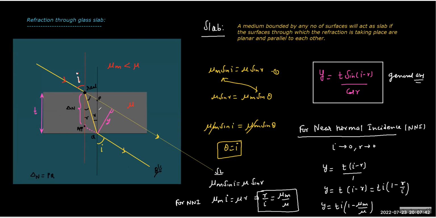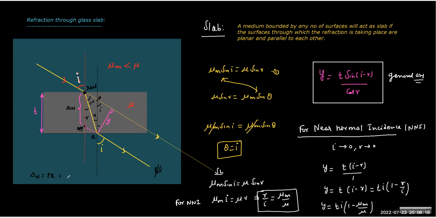This is the normal, and this is i minus r. So this is 90, this must be 90 minus (i minus r). So what is this angle, guys? This must be 90 minus i, no? So you can get this angle is i. So what is PQ?